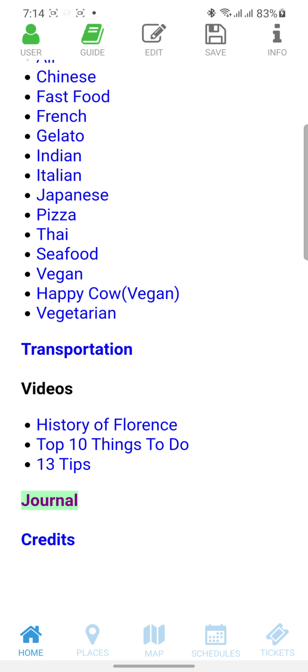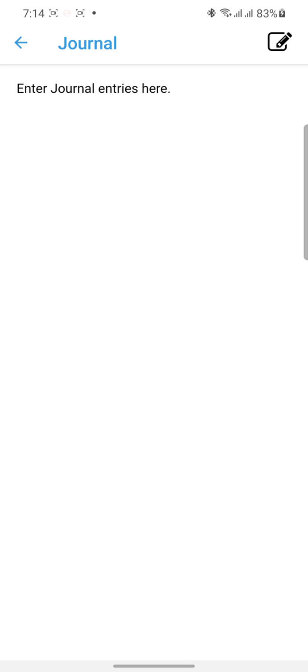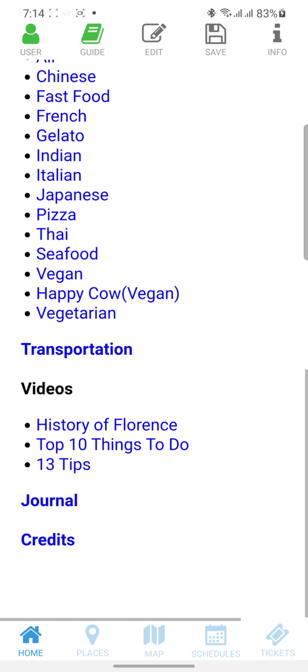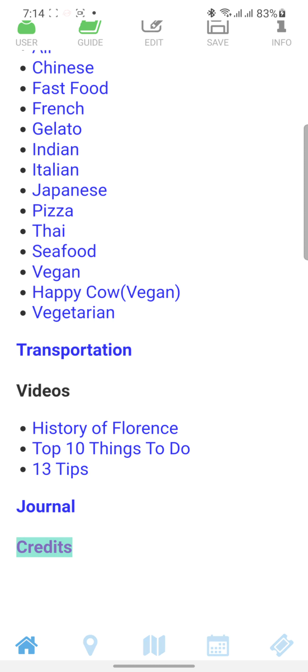And also added a journal. So this is something where you can just edit and add information. Let's say you're on your vacation, and you can add information about what happened throughout the vacation. And this is something that I think guide creators need to do as well. When you create a guide and you use other people's content, whether they be images, it's good to give them credit for their work when they require it or ask you to. So if you use images and so forth.